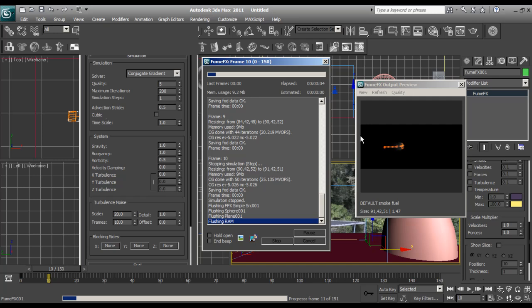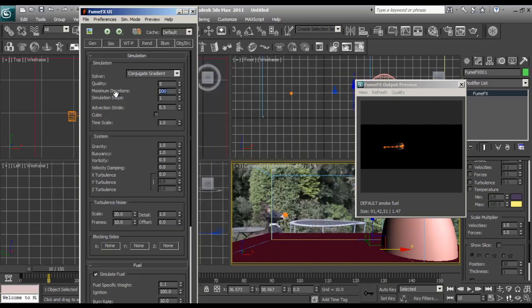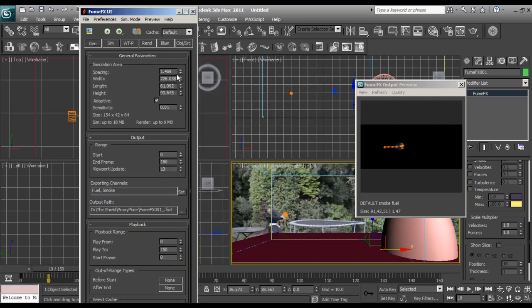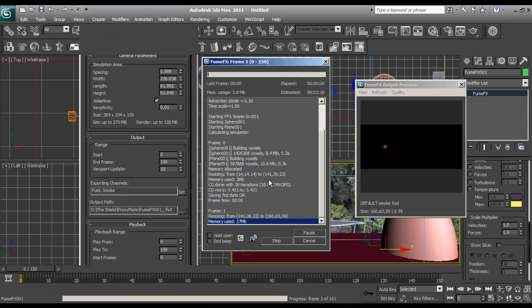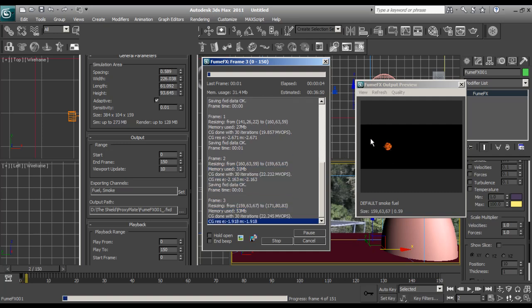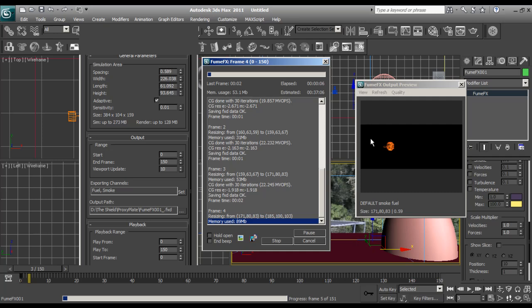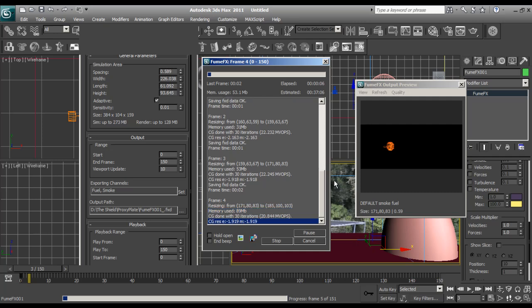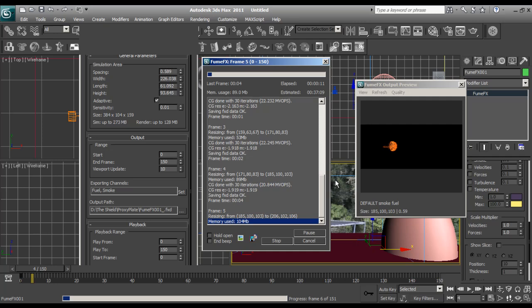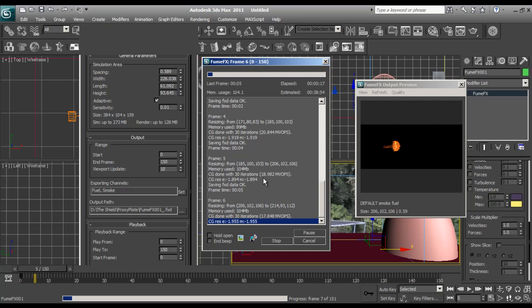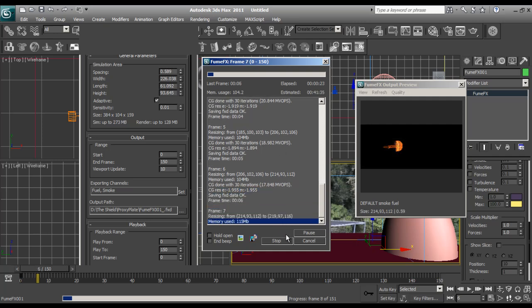Okay, I think I may have to increase the steps. Also, I just want to lower this just to speed it up. So let's just do this. I can tell this sim's gonna take a while. There we go. That's looking nice. There's not too many values we have to mess around with for this. It's a simple thing to set up. It's just waiting for this. When I was doing this scene originally, that number was at like a minute each frame.